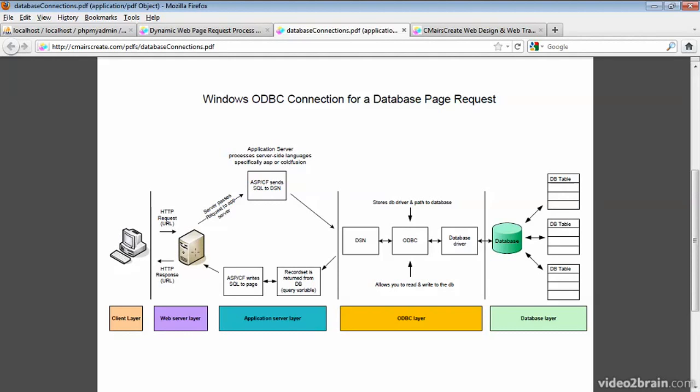Here is the web server. The web server says, I don't speak PHP. So it moves out to the application server layer here. And this server layer is what communicates with the database. Now, in some languages, there is a little process that needs to occur within here, but you can think of this ODBC layer as the actual connection information. So our application server layer in this example would be PHP, and PHP needs information in order to connect with the database side over here.